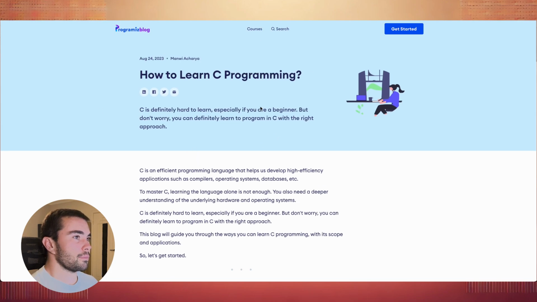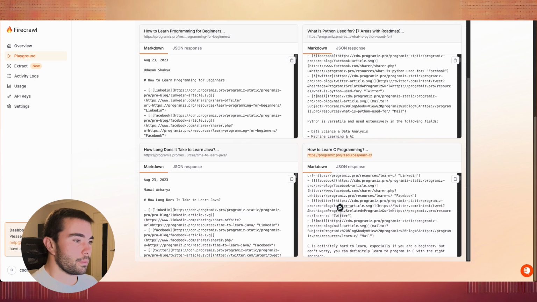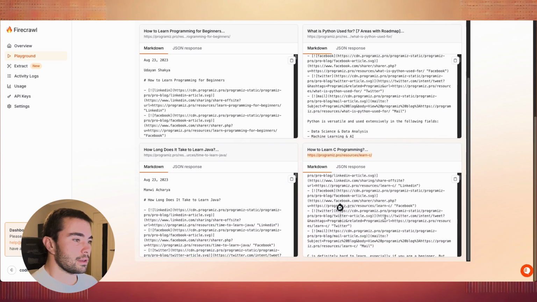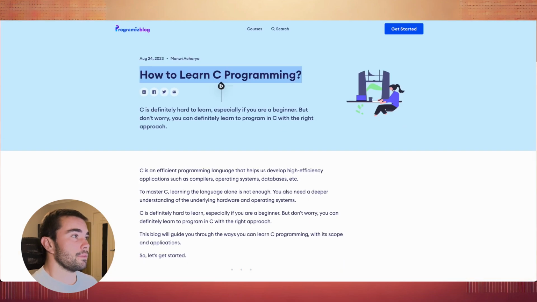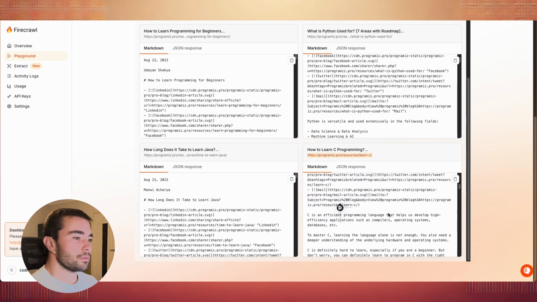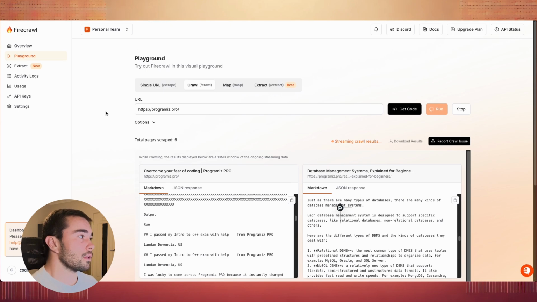And there we go. We've got our sub page here. Now, this will be the H1, most likely. I'm just assuming so, but we can go ahead and see where it is in this. Pretty sure it was that, how to learn. Yeah, okay, cool. So validated, it still works, and that's how we can use crawl.